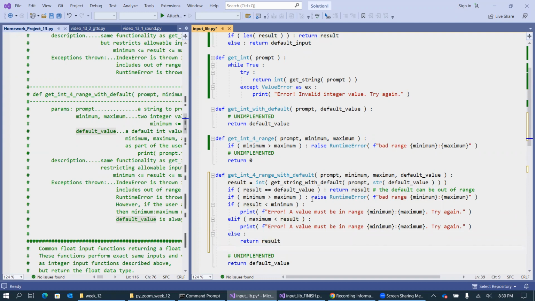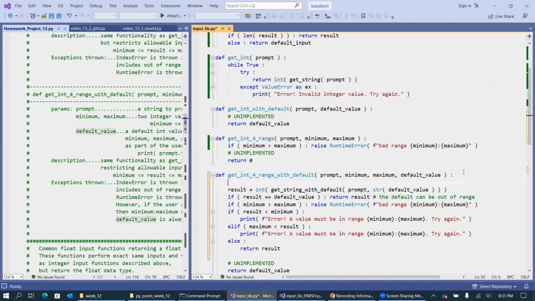However, because we're still doing this conversion, using the get string with default and an integer conversion here, perhaps we should not allow the user to enter non-integer inputs.